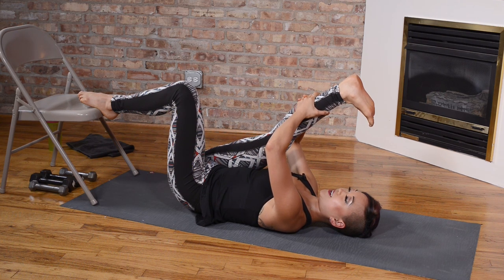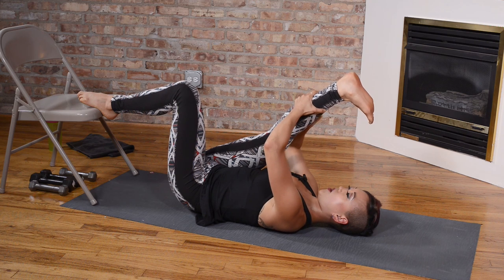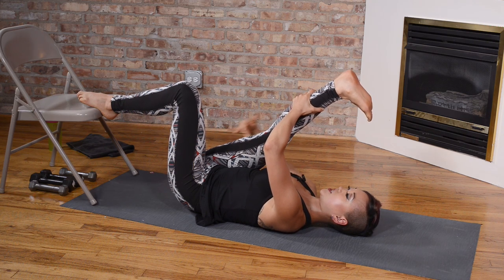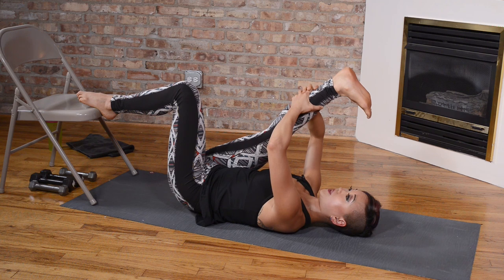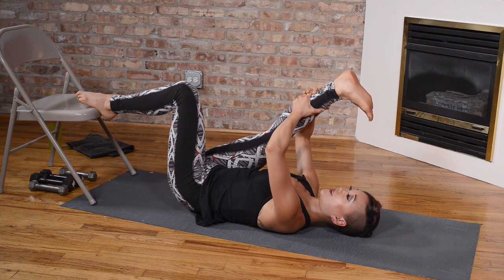Breathing into it. Feels good. Open up the back of that knee, stretch into that hamstring. Be gentle with it. We just contracted that muscle over and over again. We want to lengthen it back out now.